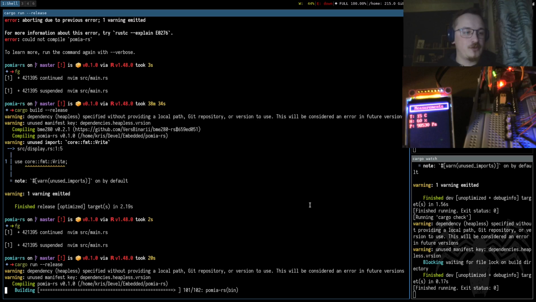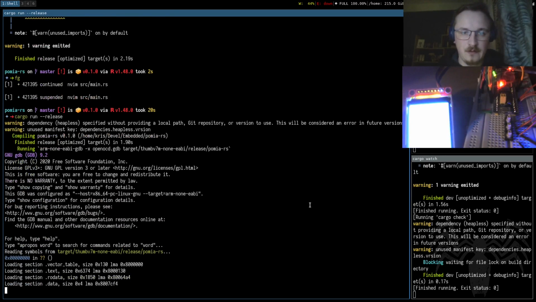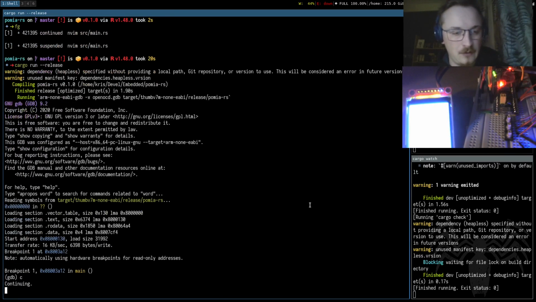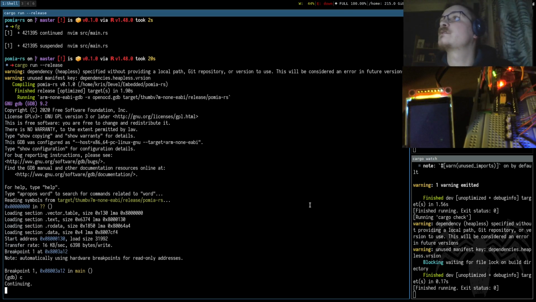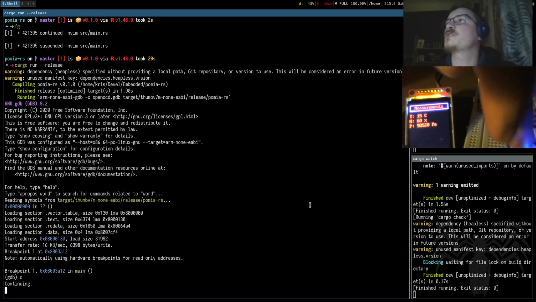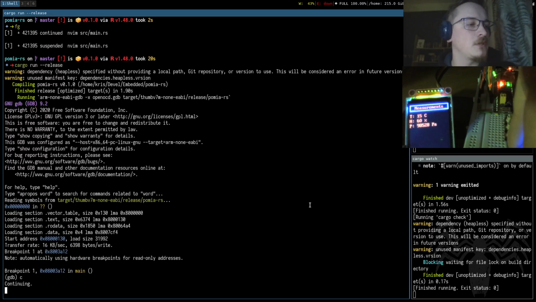So let's just push it in and see, is this stuff still working? Yeah. So we lost our decimals, which I don't really care about for now, at least. Although for the temperature, it would have been nice to have some decimals.